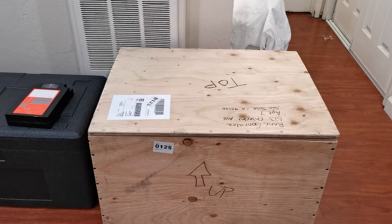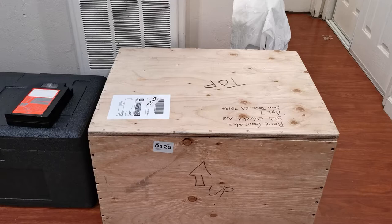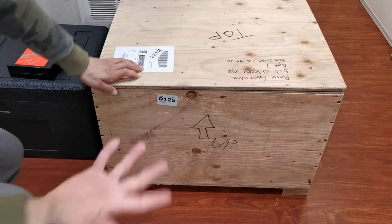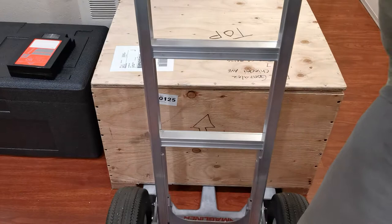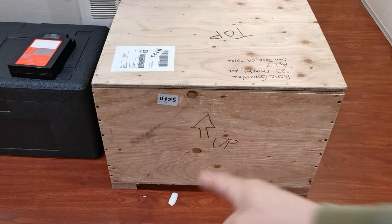This is the crate right here — it's a plywood crate, incredibly tough compared to cardboard. I love the fact that the seller actually used 2x4s on the bottom so that this machine can be carried with a forklift or a hand truck. I actually own a hand truck, and by placing those 2x4s you're able to use it like that. It's a very well designed crate.